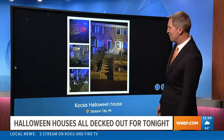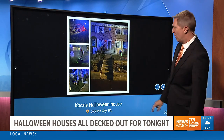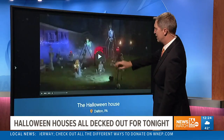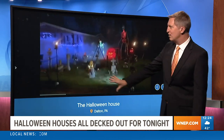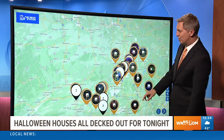Love to see everything that people are doing. This is the Coach's Halloween house in Dixon City with all of their decorations and the dungeon scene that they've got going on up there. Let's take a look at this one — here is the Halloween house in Dalton. The big skeleton, all the lights flashing and everything like that. So many people doing so many cool things with their house.